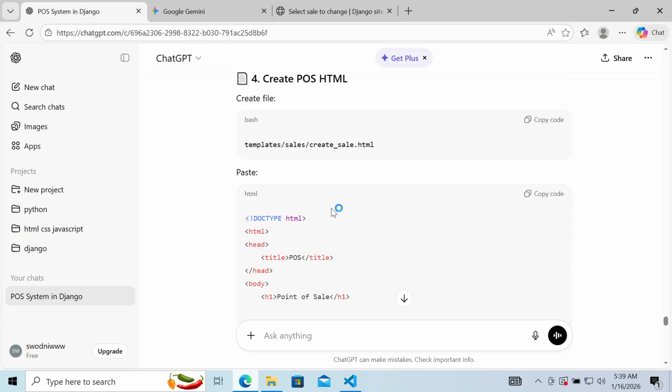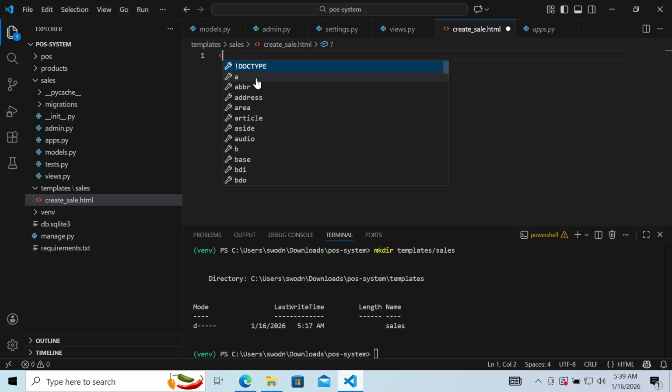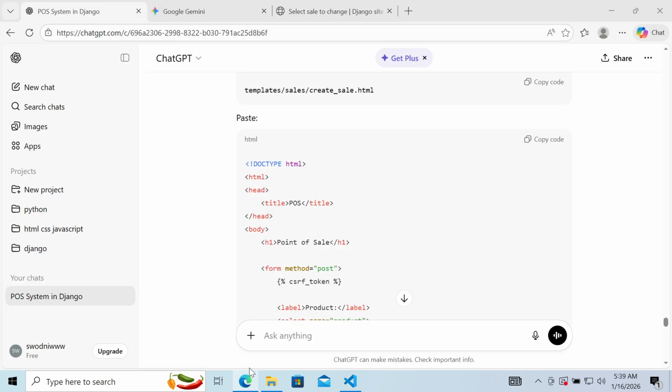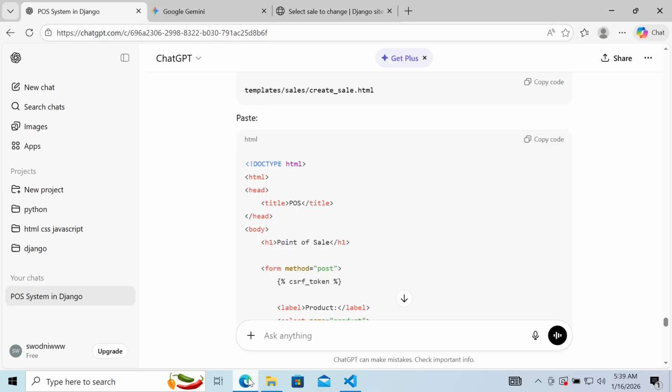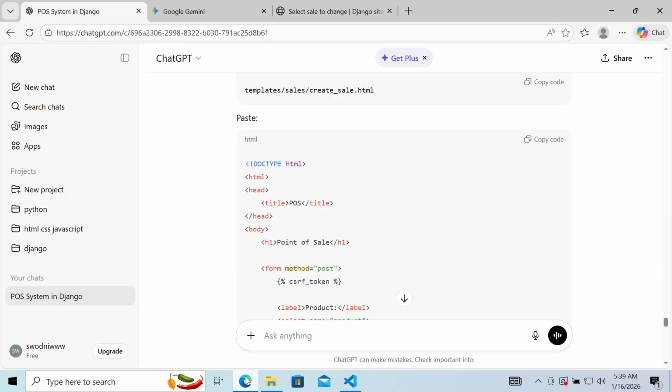Then what are we going to do next? Paste all this. Let's start. The document type is going to be HTML. Inside, we have HTML, then the head and the body. Let's work on the head first. Head has a title.